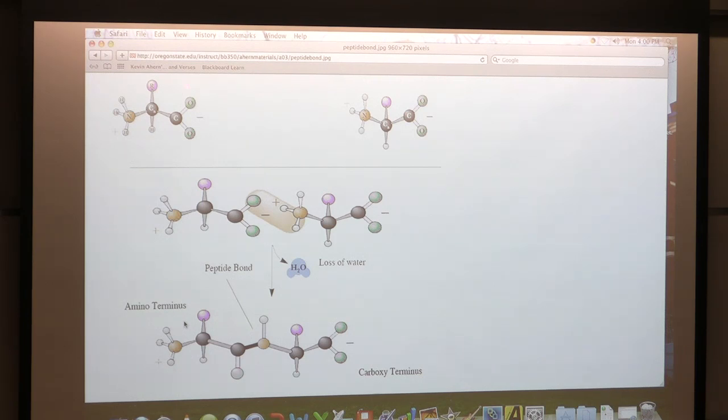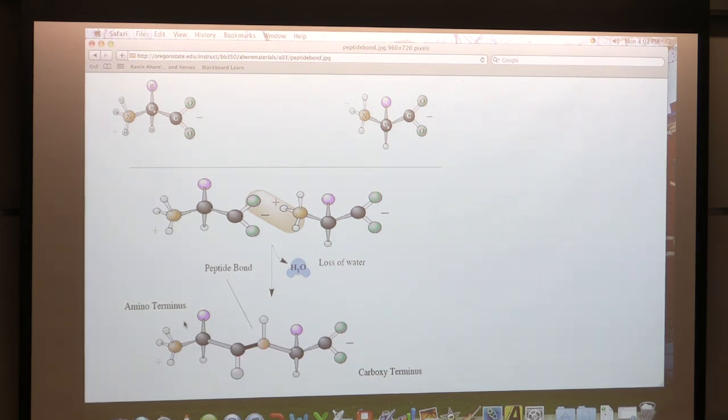Another depiction of that is shown right here. We see the carboxyl. You see this has been ionized. We see it's an O minus up here, so the proton is already gone off of that carboxyl group. Here's an amine that has an extra proton on it. It's positively charged. What would that tell you about the pH relative to the pKa's of those two groups? Where is it? So it's going to be higher than the carboxyl's, and it's going to be lower than the amine's, right? That's going to result in the proton coming off the carboxyl, the proton being on the amine. Well, again, you see these guys coming together.